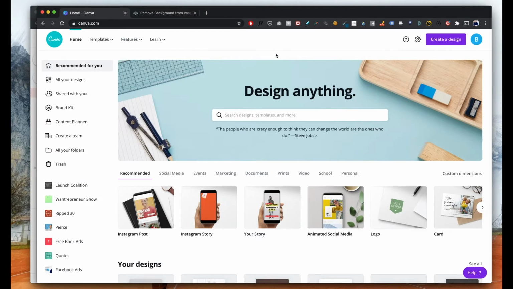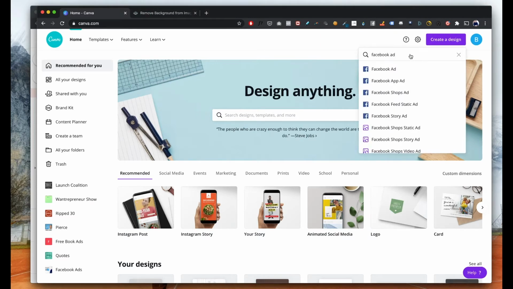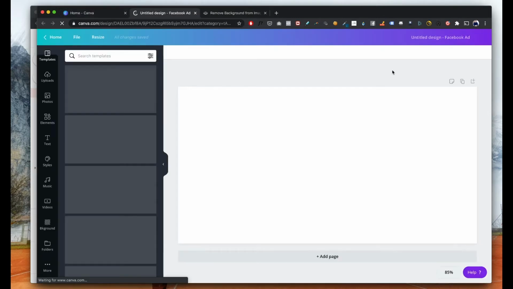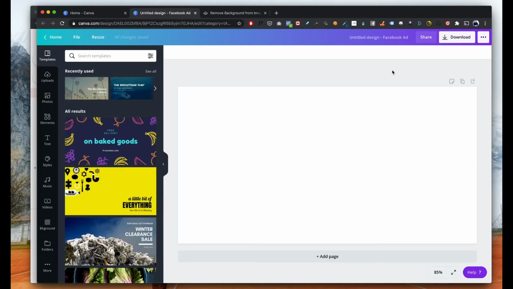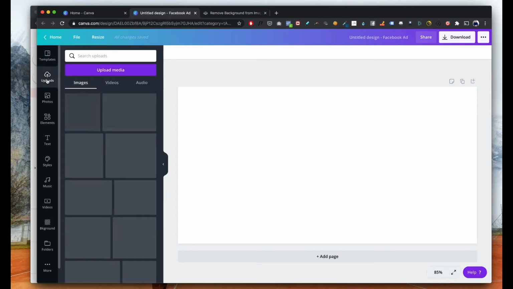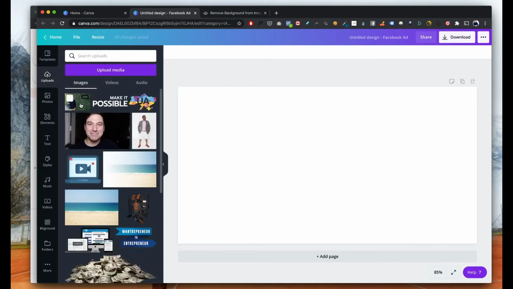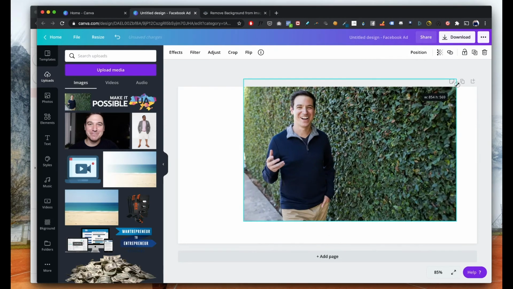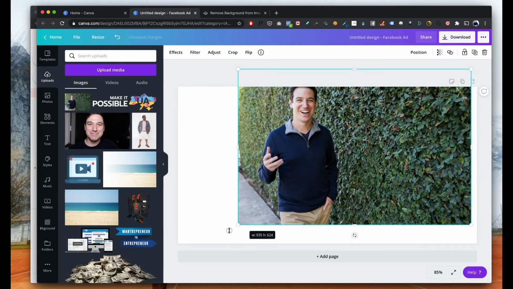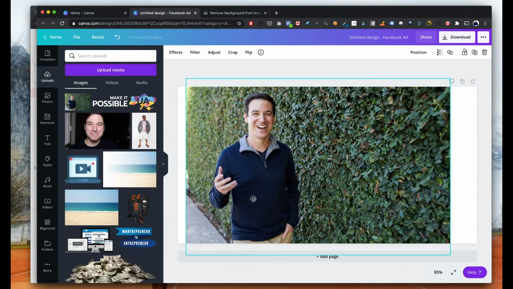It's Canva. So whether you want a transparent background, you're trying to pull yourself or a person out from the background for a Facebook ad or for a social media image or whatever it may be, maybe for your website, you can just go ahead and hit create design. Let's say we are doing it for a Facebook ad. So it's going to create a new Facebook ad template, and I'm going to go into my uploads, and you can see I've got this same picture which has me with a background, and I want to remove the background because I just want to use a picture of me in my Facebook ad.